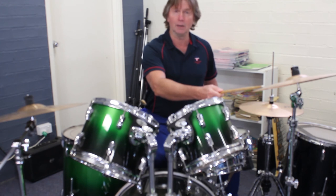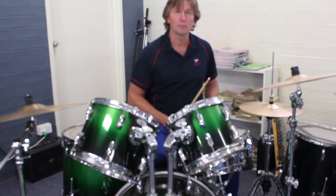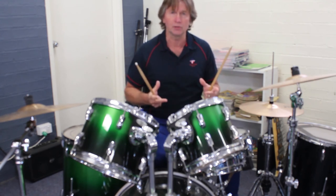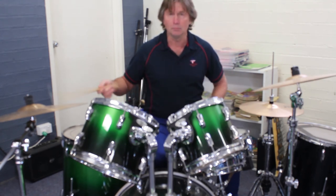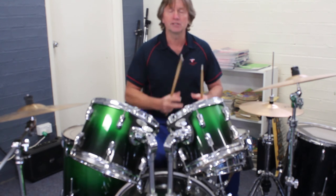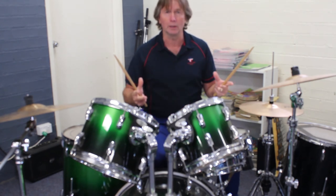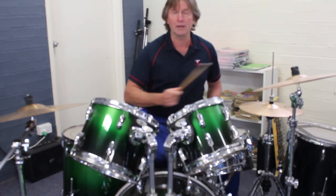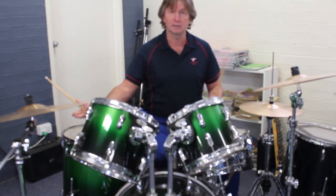Our crash cymbal, called a crash cymbal because it really only goes for a short length of time. Our ride cymbal, the sound goes for a lot longer. So we have hi-hat, our crash cymbal, and our ride cymbal.